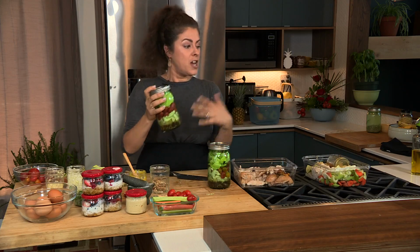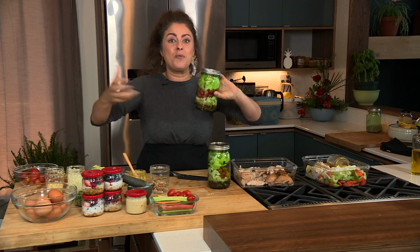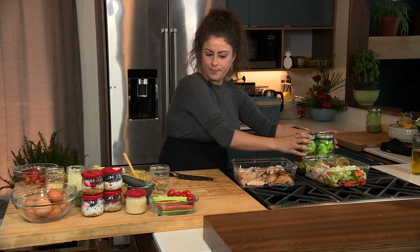Throw this in your purse, and then when it's time to have lunch, you can get a big bowl and flip it right upside down and the dressing falls over the top. Or you can turn it upside down, which I'm not going to do right now, and give it a really, really good shake, and you can eat it right out of the jar. So we've got 2 salad jars and dinner ready to go.